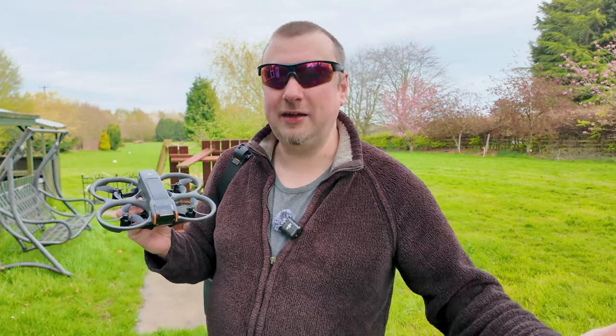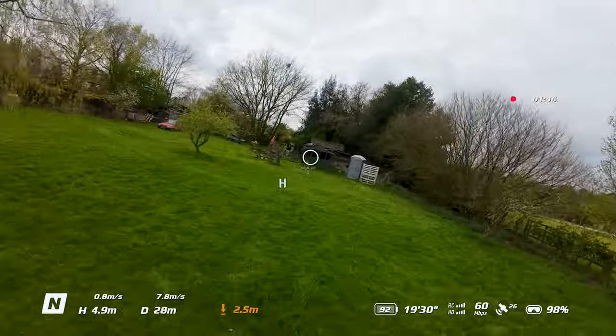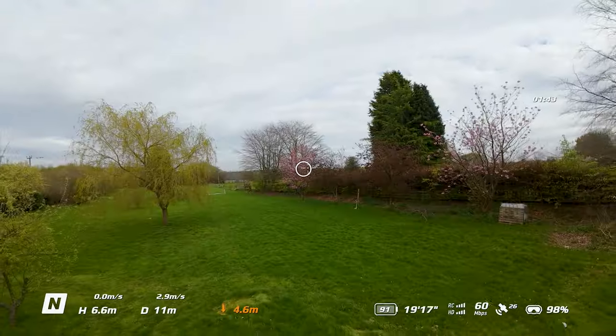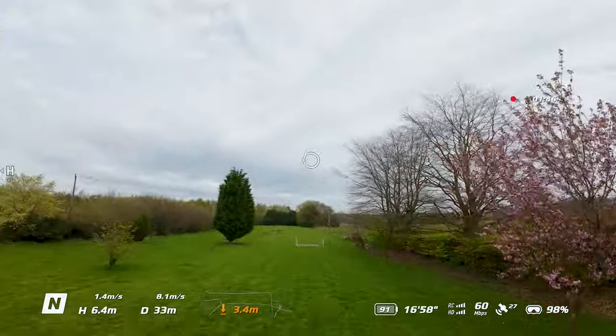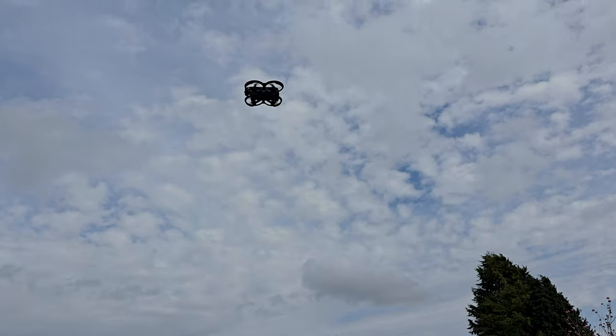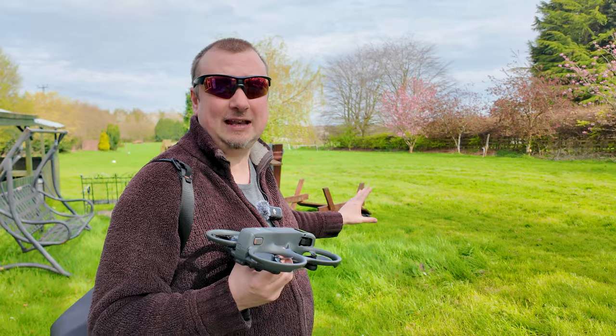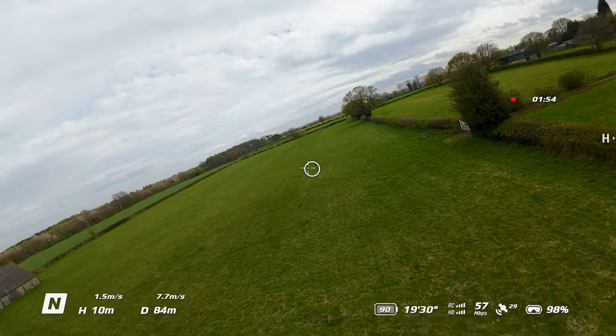For those of you in the UK, you need to be aware of a couple of rules that govern FPV drone flying. The main one is that for most flights you are going to need a competent observer with you, who can keep an eye on the drone and retain visual line of sight whilst you are wearing the goggles. There are however three stipulations in place for me today which mean I do not need an observer: first, I am a member of FPV UK, a recognized drone association body; second, I am flying over several acres of completely private land closed off to uninvolved persons; and third, I am not flying above 50 meters or 150 feet.